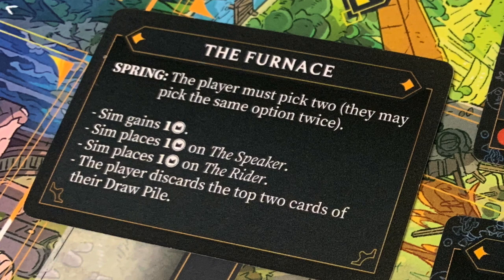But the furnace is going to always be in play. And in spring, the player is going to choose two things, and they may pick the same option twice. So if the Simulacrum has the collaborator, the player gets to choose between giving the Simulacrum, or the sim, which I'll just be referring to it from now on, the sim to gain one influence. The sim places one influence on the speaker. The sim places one influence on the rider, or the player discards the top two cards of their draw pile. So that's always going to be in place. There isn't an alternate collaborator-like card, but it only goes into effect if the sim actually has the collaborator.